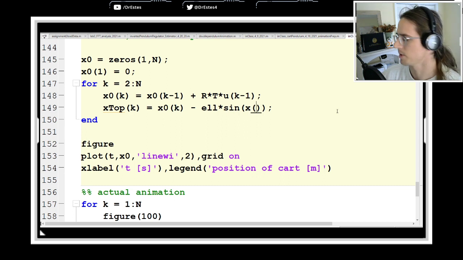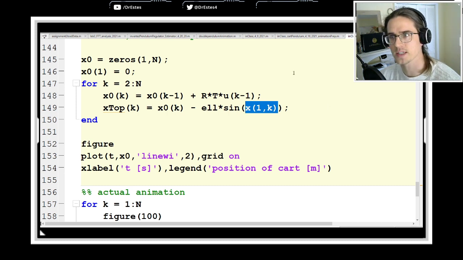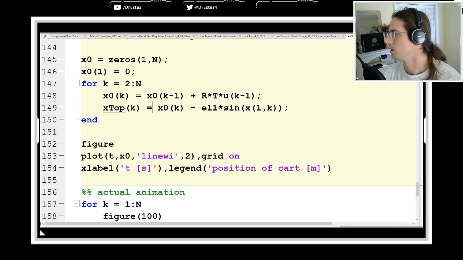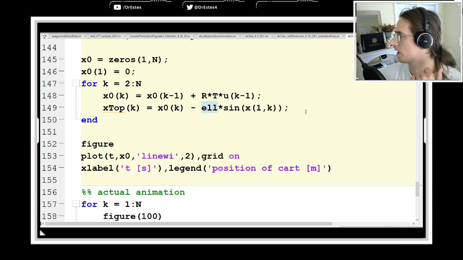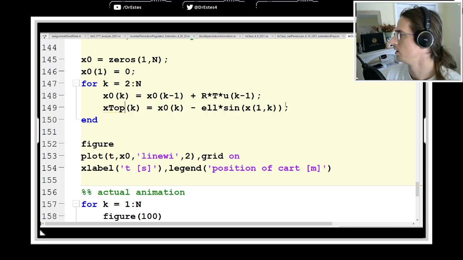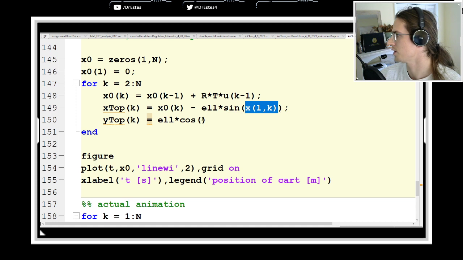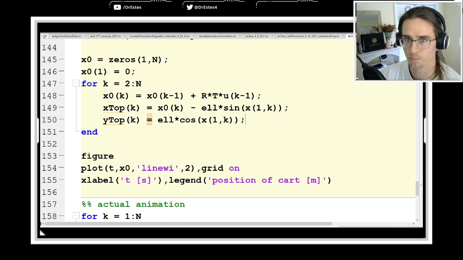So this has to be X1 at K. So X1, the first state at each time step, is the angle of the pendulum. Okay. Let's get the Y position. Y top is L times cosine of theta, which is just our first state. Boom.